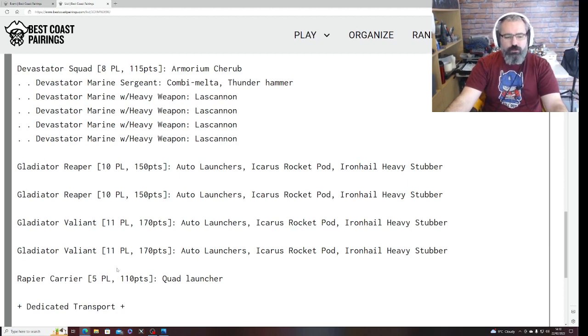So at 24 inches, if it's got direct line of sight at 24 inches, it can fire 4 shots, strength 8, AP 2, flat 3 damage. Which means it's AP 3 essentially in the Devastator Doctrine. AP 3, flat 3 damage at 24 inches.